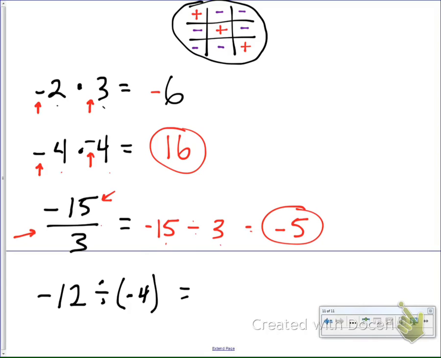The same way, let's look at my last one here. I have negative 12 divided by negative 4. I wrote this out in more of a standard way. I start with my numbers. 12 divided by 4 is a 3. Then I look at my signs. I have two negatives. So again, I come up, negative, negative. That's going to give me a positive answer, so I can stop at 3.